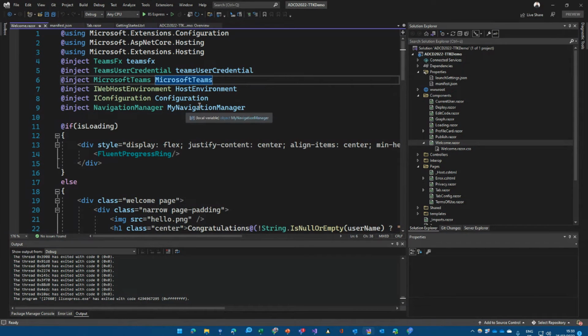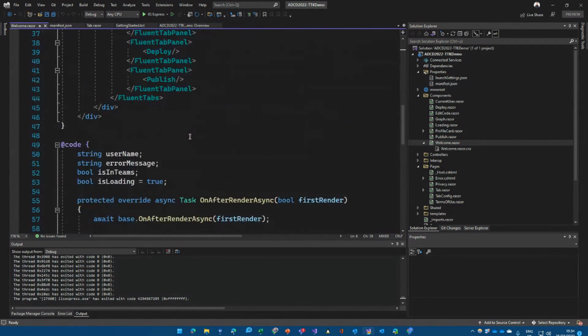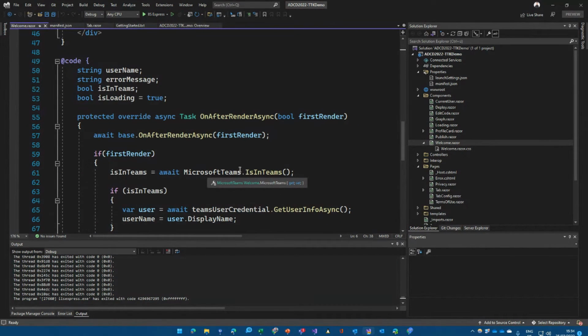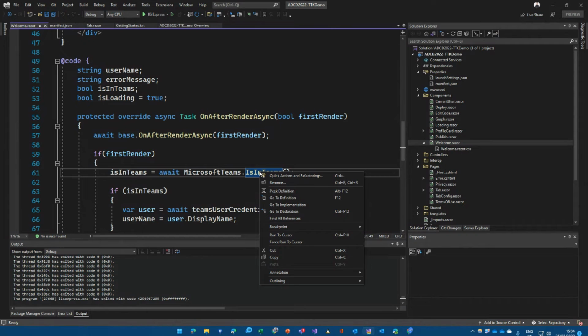I suspect in the future, before the release version is ready, we might only have one service here, or one namespace here. That would make more sense from my perspective. But for now, we have 3 different, and we want to have a closer look at this is in Teams method. So go to definition.